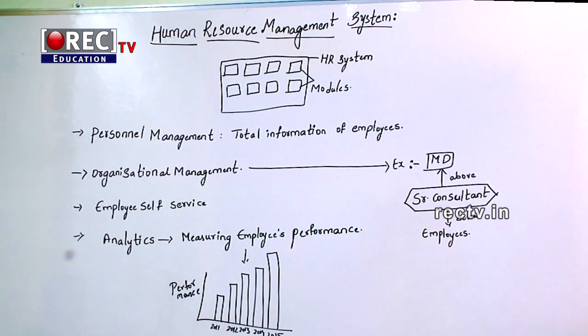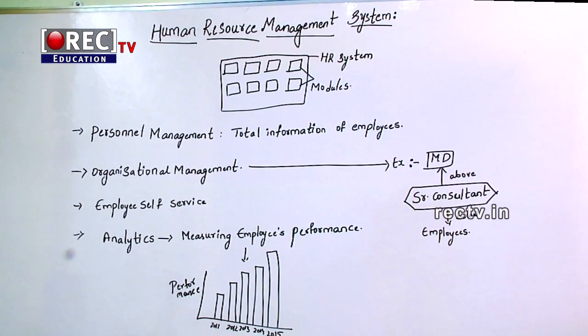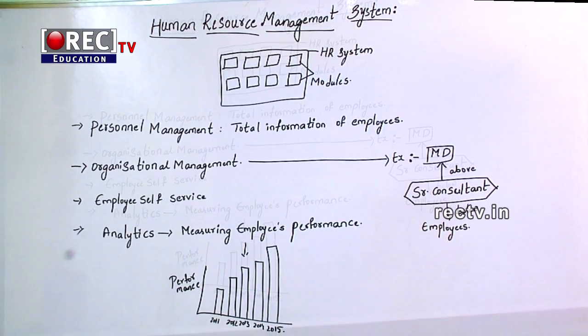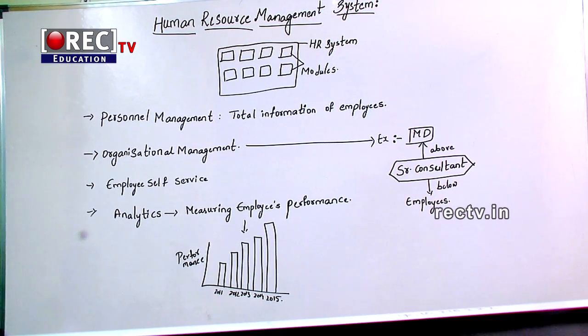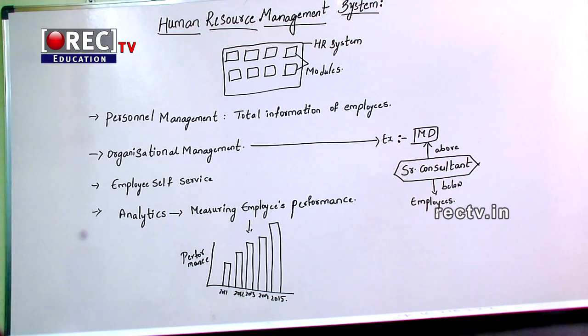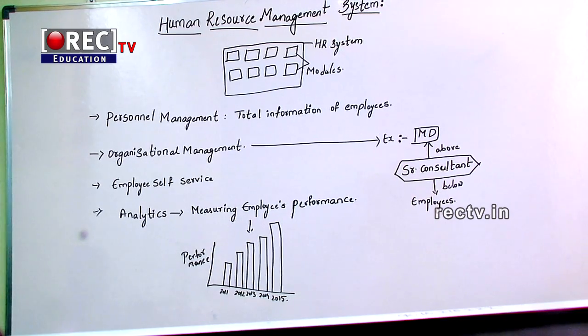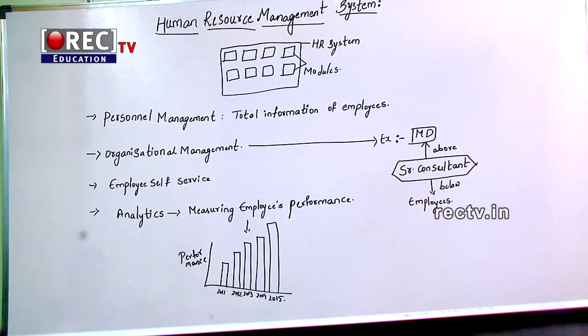Now, the 9th module of HR software is employee self-service. For example, Form 16 can be downloaded by the employee on their own through a separate login ID. Previously, without this software, the HR people had to give this Form 16 and there was a lot of complicated process. But with the introduction of this software in the HR department, it is now the duty of the employee to download the document, fill everything in, and get it signed by the HR people.